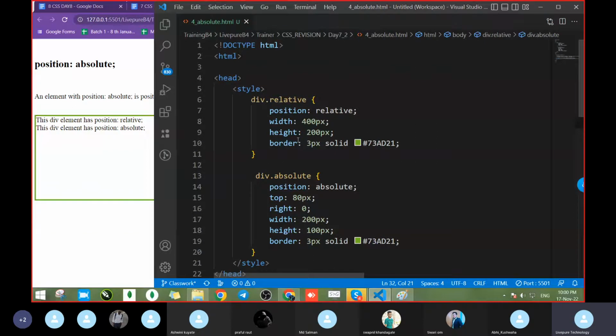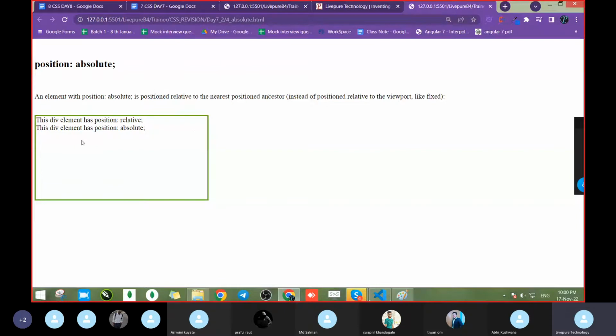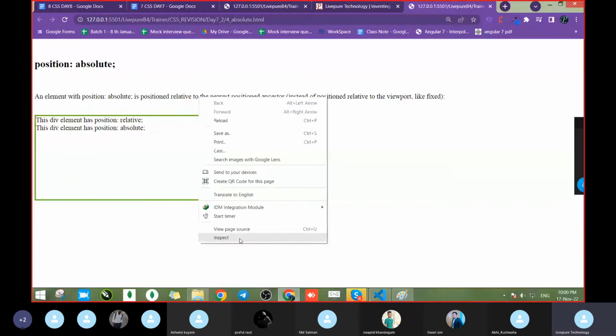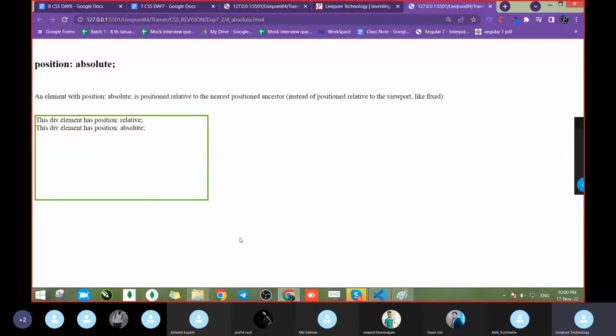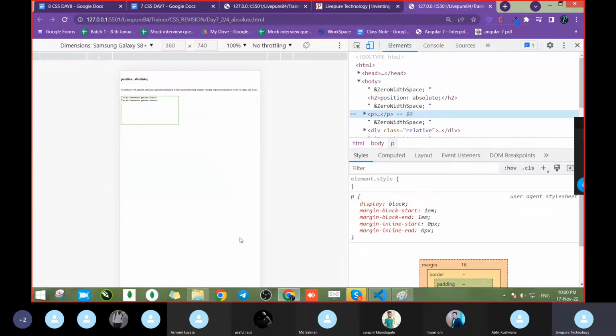Clear? So what is the benefit actually? Why are we studying all this position concept? With the help of position, when we create the design, when we write the CSS, you can create a responsive design. Otherwise, when you move things normally, it will create problems.